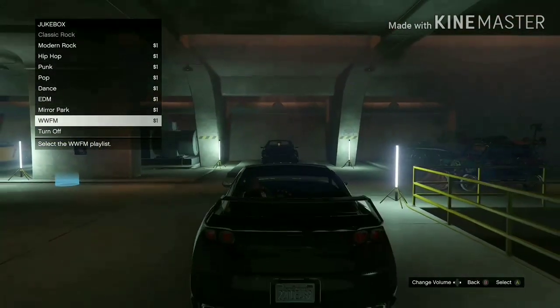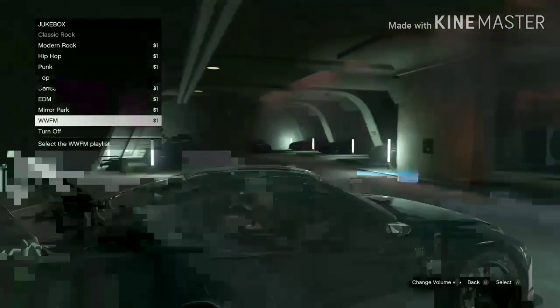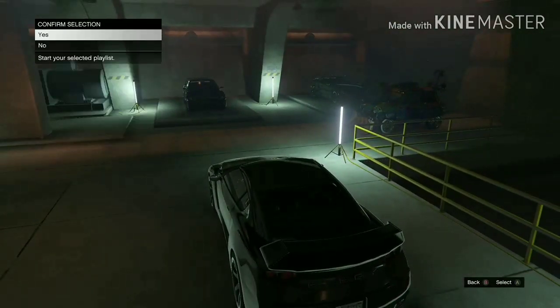Okay, now get inside any elevator you want. As you can see, I got some detail here. Now, all you want to do is press A on Modern Rock, and it's going to say confirm selection. Now, for Xbox, you would hold RT to drive out, or for PS4, I think you hold R2, something like that, just to drive out.